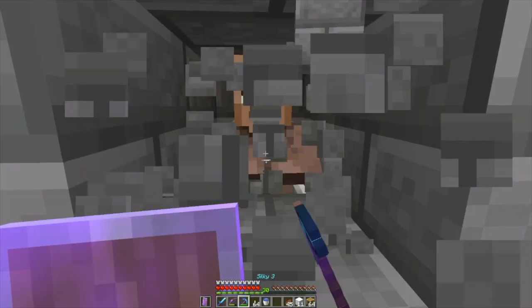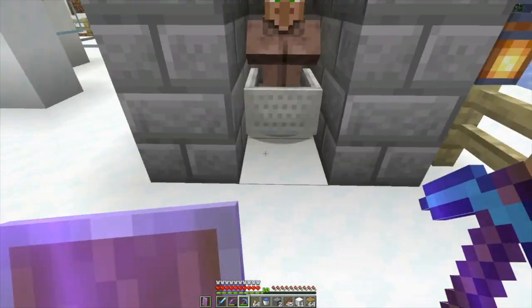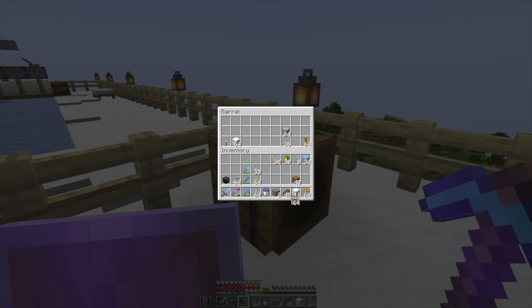Now we need to move villagers into there. Hello, sir. How are you? You are unemployed. That is fine. That's what we want. Okay, so I'm going to do this. I'm going to grab these, I'm gonna do that, and then I'm gonna grab these.